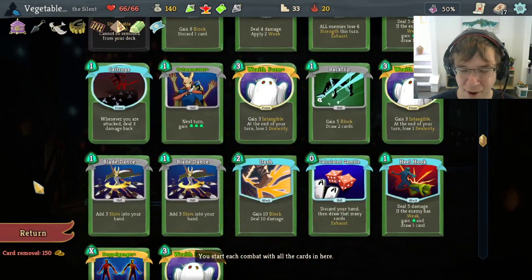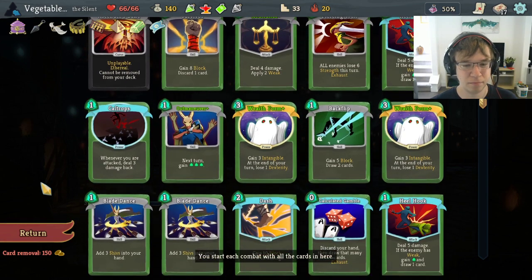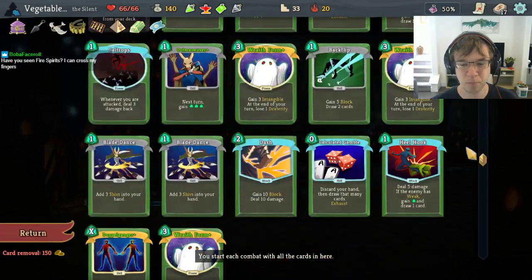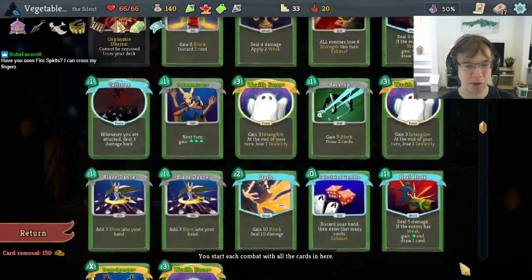But it's not like super obvious that we do. Yeah, I think I'm gonna skip it. I think we'll probably be fine. We scale pretty hard. We've got Wraith Forms. Yeah, Bonfire Spirits would be okay.